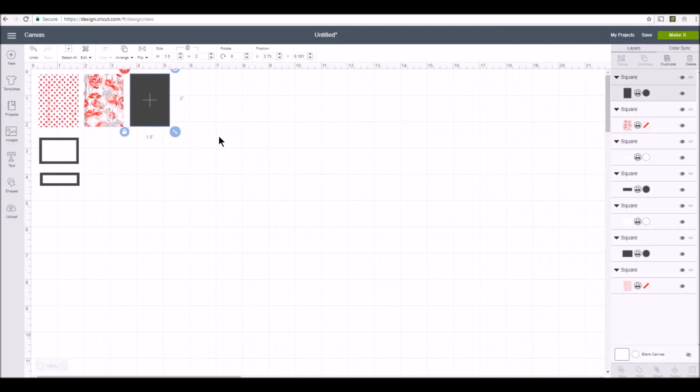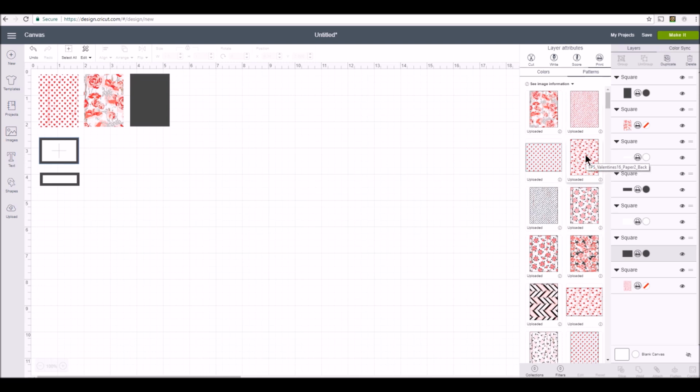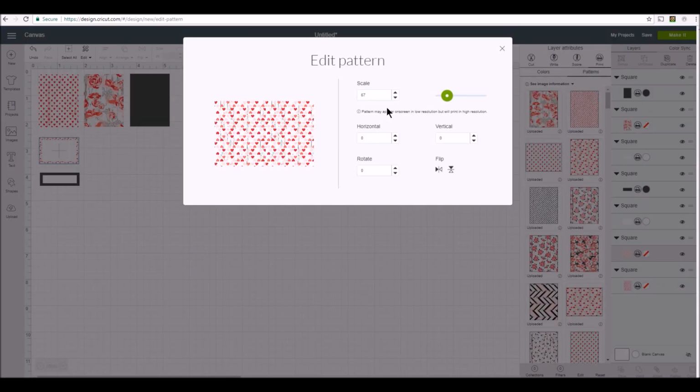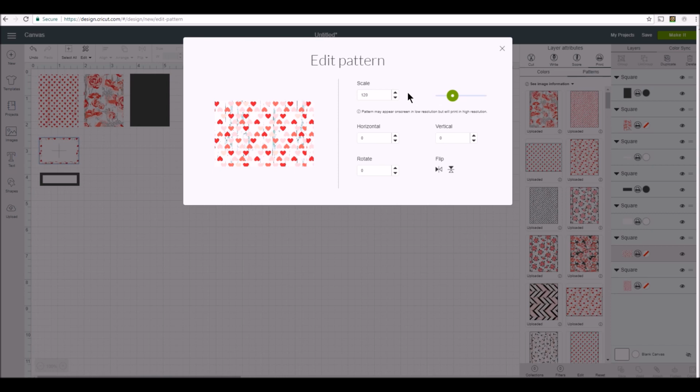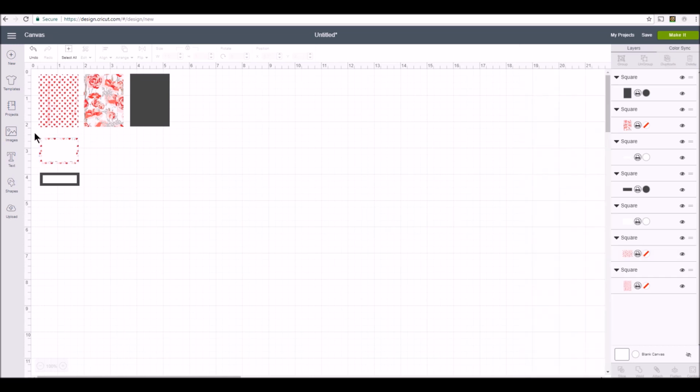So that's how we do the full box stickers. The half box stickers are pretty much the same. So we'll select the outside box in the half box sticker and go to patterns, and I'll just choose a previous pattern which I've uploaded from Christy's files, and I'll go to edit to change the scale. The scale is showing at 67%, so let's try 120%. That's good, we'll go with that. Okay, now I'm going to group these two boxes together.